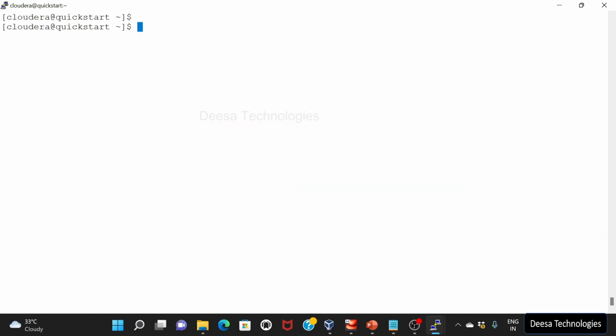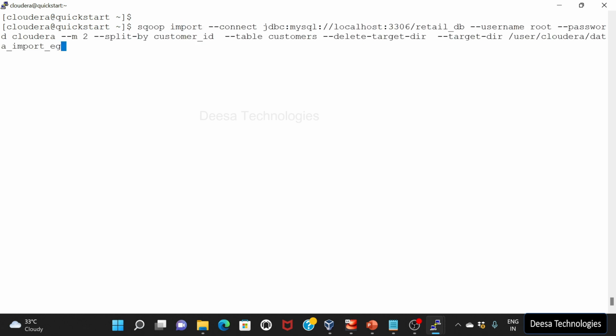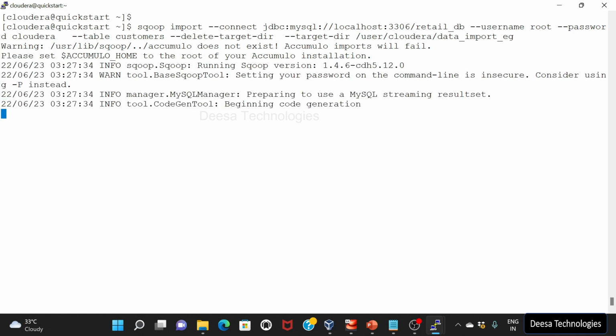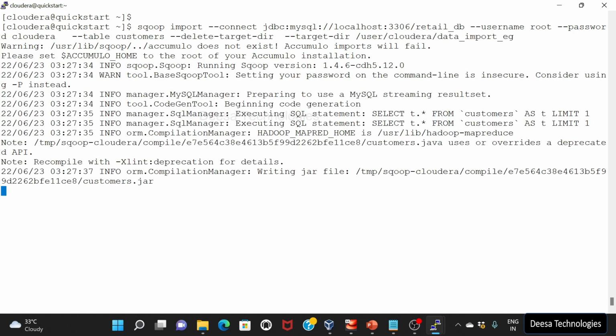Now we have also mentioned that when you execute this query without the mappers and without the split by column, by default it will take the number of mappers as 4, and it is going to split based on the primary key column. So let's test that theory. I have removed the number of mappers. I have also removed the split by option, and we are again using the delete target directory. So the expectation is that the command will execute successfully, the target directory files will be deleted, and then new files will be created under the same directory.